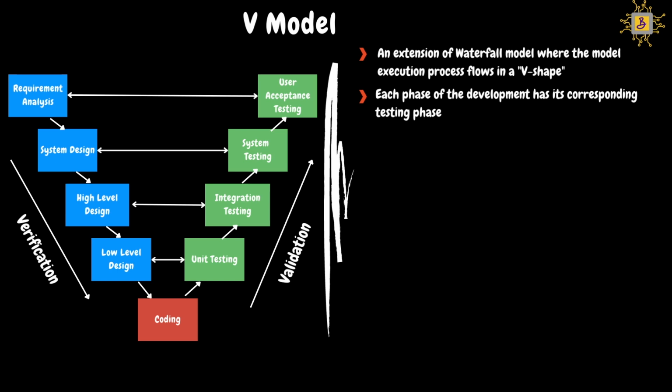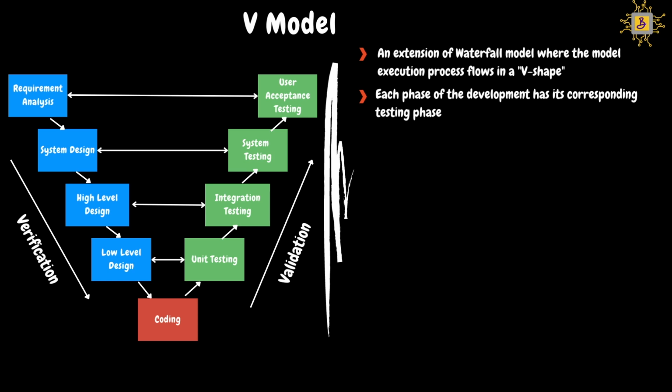Then the developer will start coding all the features of the application. In the validation phase, all the testing activities will be performed. These activities will use the dynamic testing technique. That means testing the actual code. So first, unit testing will be performed by the developer on the individual modules with the test cases designed in the low level design phase.